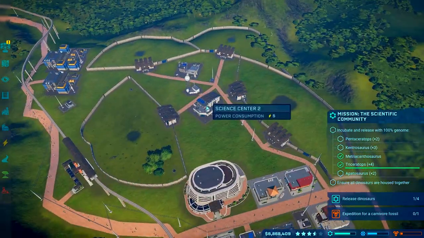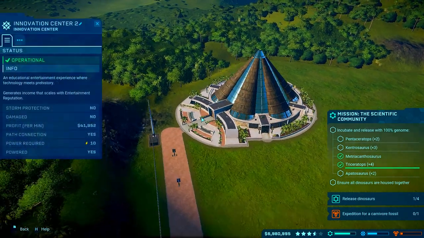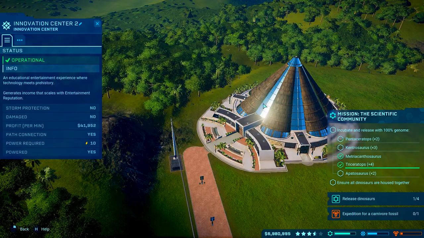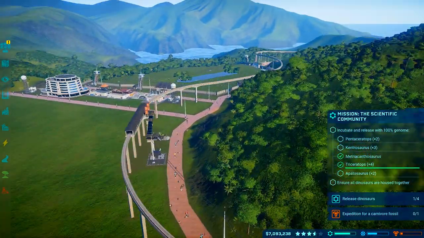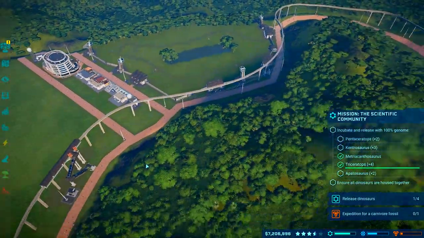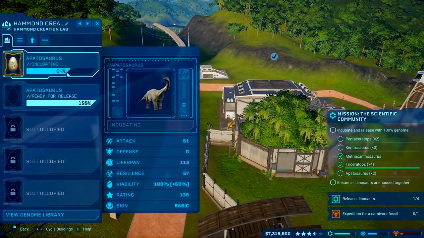I have been going through and I put a science center here, security center there, and I just got the Innovation Center set up right here to bring in some extra monies. I mean, it's not much, but hey, it's $41,000 a minute. I mean, I wish I made half that a minute, or like a tenth of that a minute even, because yeah, that'd be a lot of money even. So I'm going to keep waiting for that other Apatosaurus to finish incubating and bring you guys back here in another 36% when it's done.